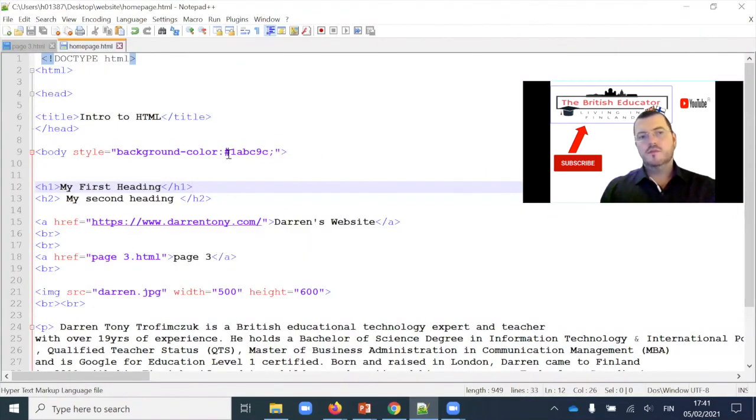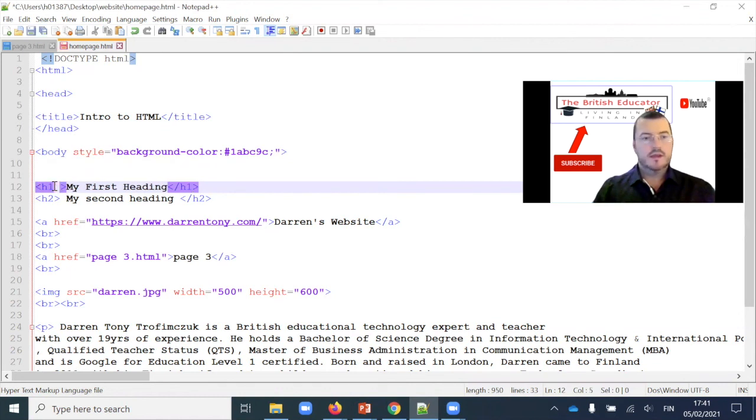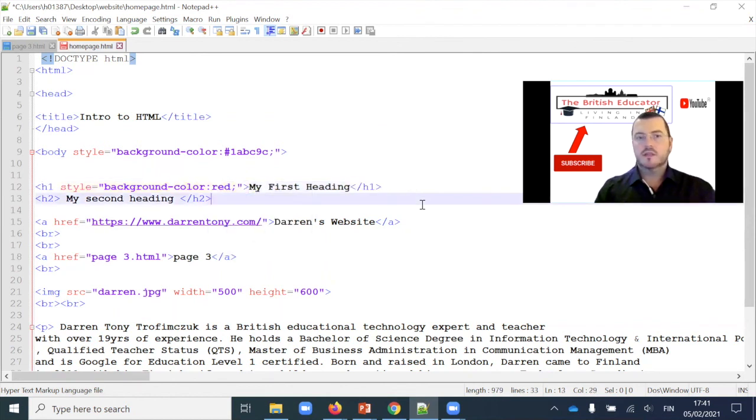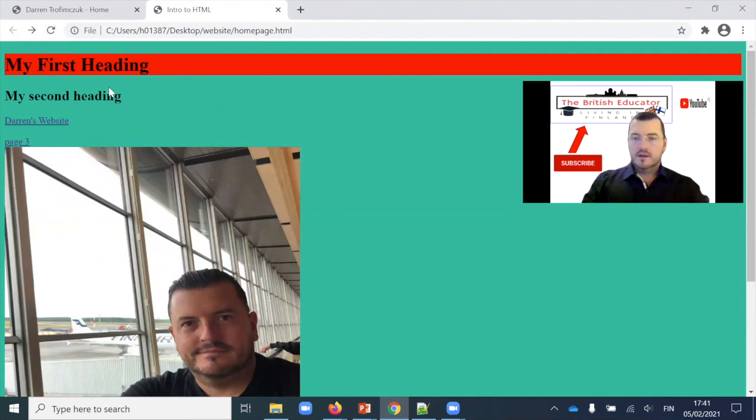Apart from changing background colors, you can also use the same principle to add colors within things like headings or your paragraph. The principle is much the same. I'm going to copy the text I used for the background color, which saves me having to type. If you go to the heading tag, between the H1 part here, and press paste, I can do exactly the same process and change the color of this heading. I'm not going to use the same color, just something where you can see this working, so I'll choose a standard color, which is red. Then press save and refresh my screen, and we should see this first heading change also. There you go. This is another way to add different colors.